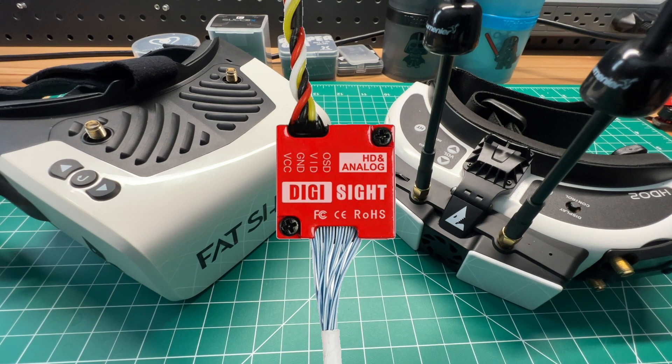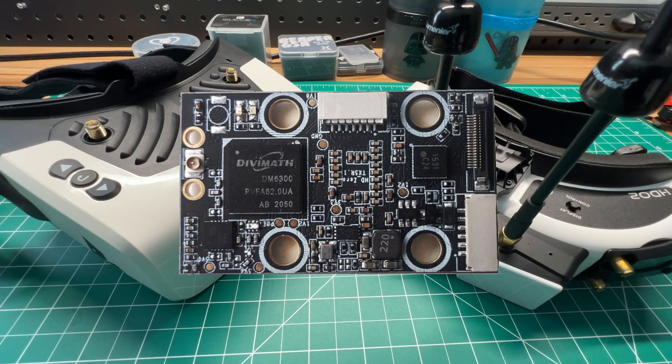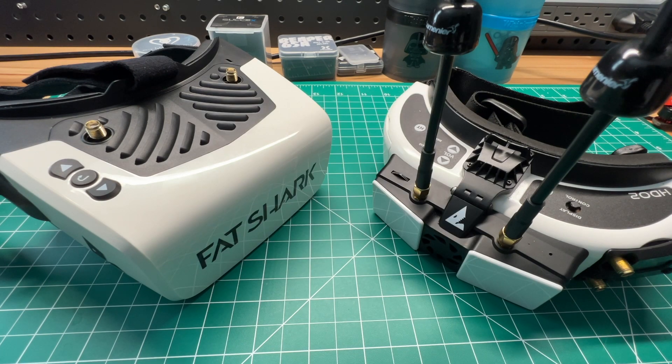Foxeer released their DigiSight V2, which basically just adds a back on the camera, some adjusted camera settings, and a longer 150mm MIPI cable — that's the cable used to connect the VTX to the camera. The SharkByte Race VTX was announced next. It's a 200mW board that fits in a few modified frames, and the main takeaway is it adds smart audio functionality for racing.